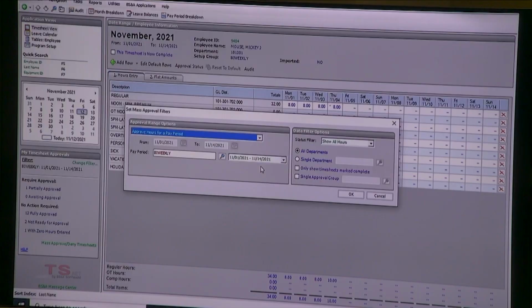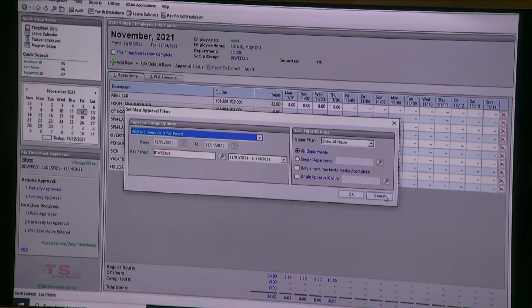So a supervisor can go in on a Monday and approve for the previous week. Do they still have to make sure that? Only when they're doing that approval, if they're doing it one at a time, once you adjust the calendar view here, it'll put you onto that previous period, and then all subsequent employee records you look at will be on that same period. If you're doing the route where it's mass approve, you just really have to make sure the date range you either enter or the pay period range you have selected here is the appropriate range of time.